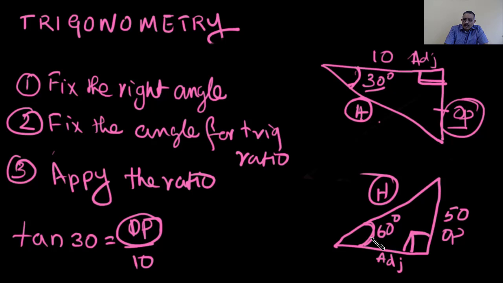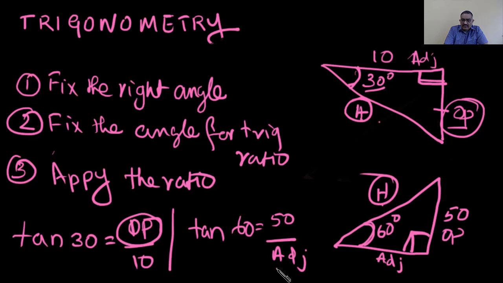The same principle applies here. Let's just try that one more time. So if we know this side, if we were to think about this side or this hypotenuse, the idea is we can try tan again. All right. So tan of this 60 degrees would be 50 divided by the adjacent side, and we can find this value and therefore the hypotenuse and all other values.